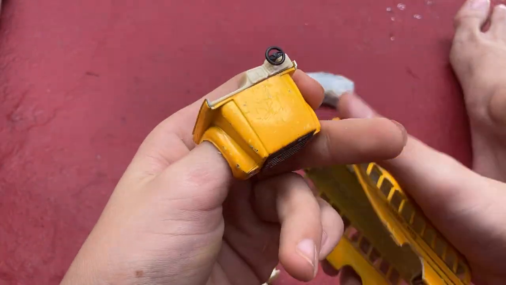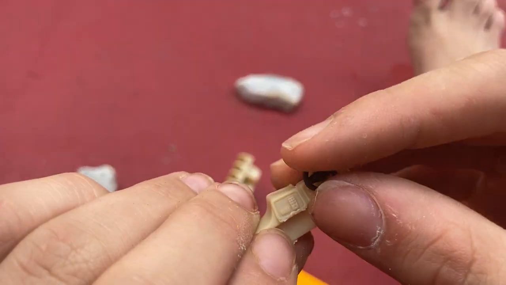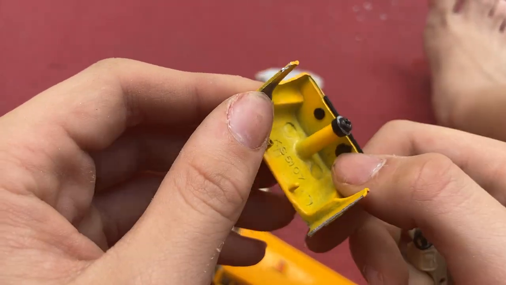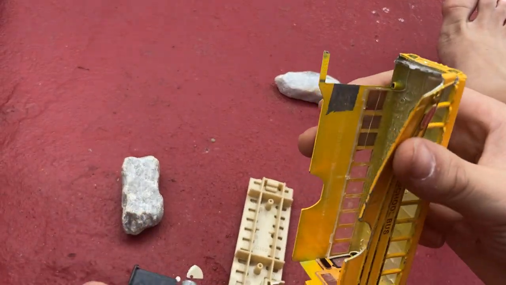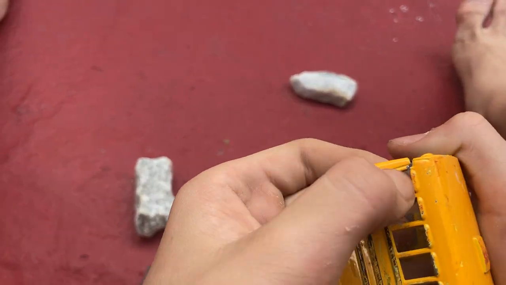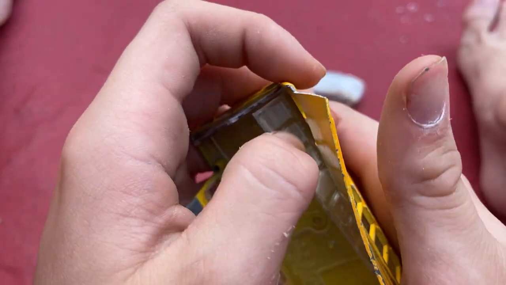Oh, we've got the steering wheel. Oh, never mind. It fell off. It doesn't actually turn, though. So we've got the front, and the edge is just broken. Oh look, the plastic's coming off.